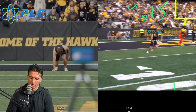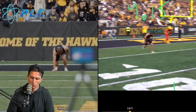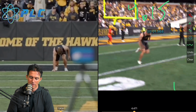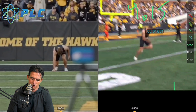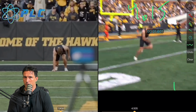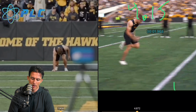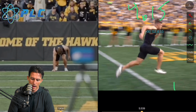Again, being 5'7", 5'8", I think the amount of steps that he covers is pretty good. He gets his first 4 steps here at about 1 second, and gets to 7 steps in about 1.56, maybe 1.60, somewhere in that general region. And again, that's a very impressive time. At the combine, we'll see people that can get down into the 1.4s, which is really, really good. He's pretty close to 7 steps in 10 yards. Even though he's a little bit shorter, he still does a good job of picking up distance.